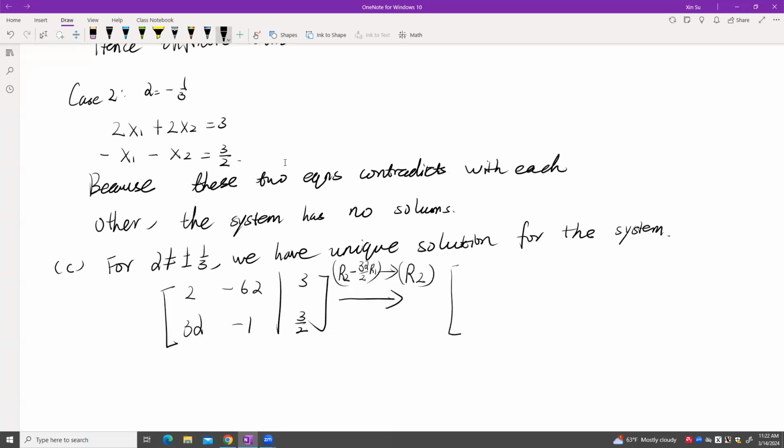The next thing is we are doing the row changes here. The first row doesn't change, so that is 6 alpha, and then -3 here. On the second row we have 0 here. If you do the row operation, this one equals 9 alpha squared, and this is 3/2 minus 9 alpha over 2. Okay, this is the desired matrix format, because this part is right after the triangular part. Now we can solve the system backward. This is just the reduction and elimination process, and then we get to this simplified form.